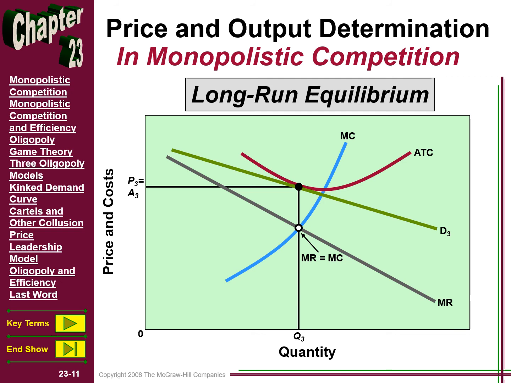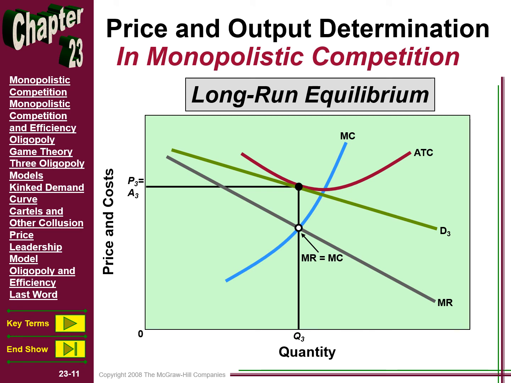What do economists expect happens in an industry labeled monopolistic competition in the long run? The long run is the period of time when firms can enter and exit an industry. So if economic profits persist over longer periods, new firms will enter that industry. The number of firms will expand, and that should push down price. If economic losses persist, firms will exit the industry. So this is the period of time when all of those adjustments have taken place. In the long run, we would expect firms to produce at Q3. Q3 meaning what?